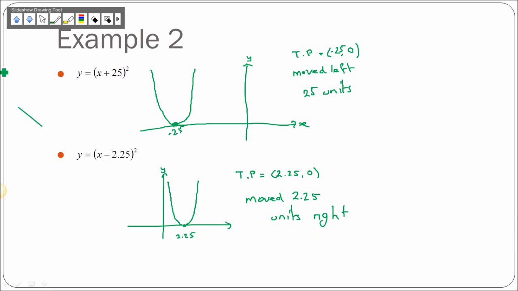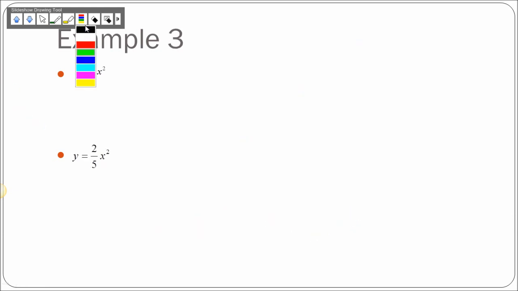Awesome. Okay, example number 3. Alright, so this time we're changing the number in front of the x squared. What's going to happen here? We should remember from our previous exercise that when we increase the number in front of the x squared, it thins the graph. It makes it thinner. So here is our axes. Got our x and our y. Let's draw a nice thin graph.